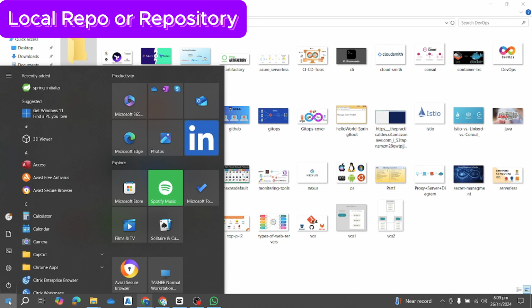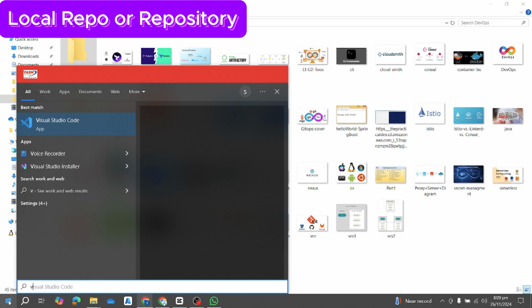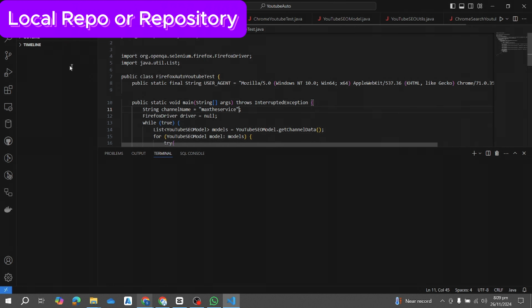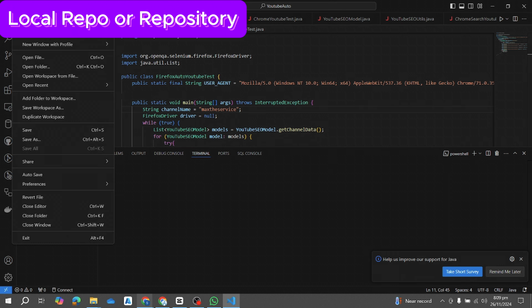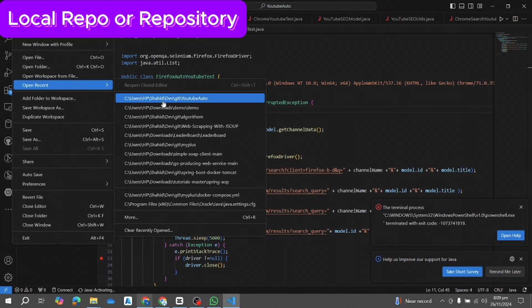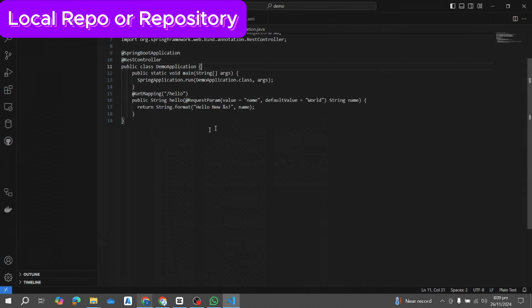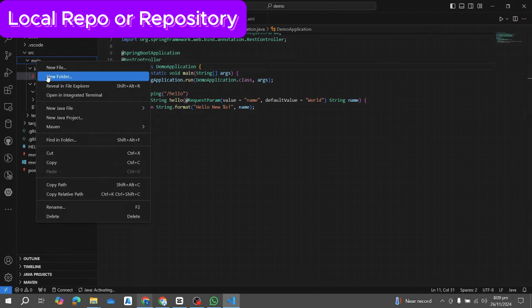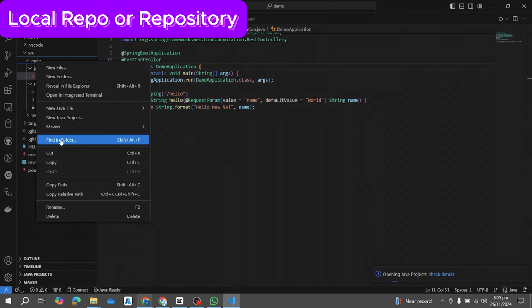Like if I open VS Code, and let me open the project we recently created in the last demo, which was Hello World. The project where it is placed is actually the local repo.